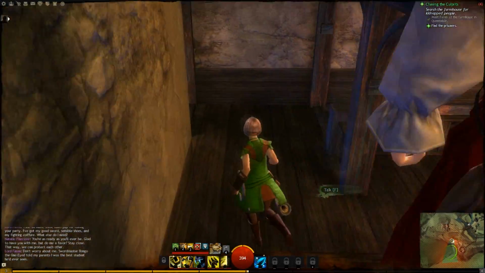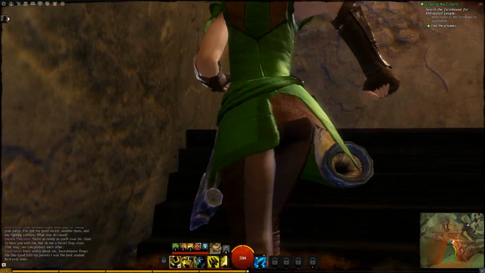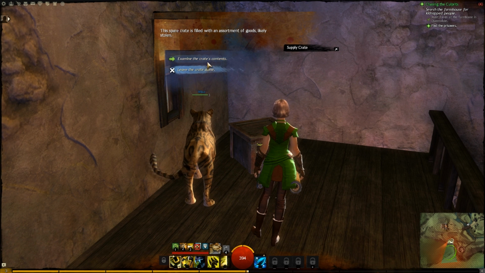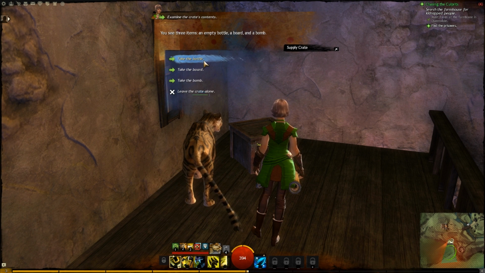You can come upstairs in this building and have a bit of an explore around. Oh, there's even this section upstairs here too. I didn't realise about this. Ooh, with a crate? Really? This spare crate is filled with an assortment of goods likely stolen. Examine the contents. You see 3 items: an empty bottle, a board, and a bomb. I actually had no idea about any of this.